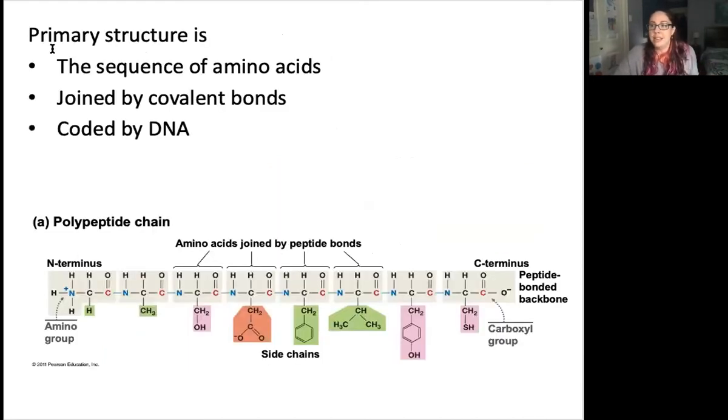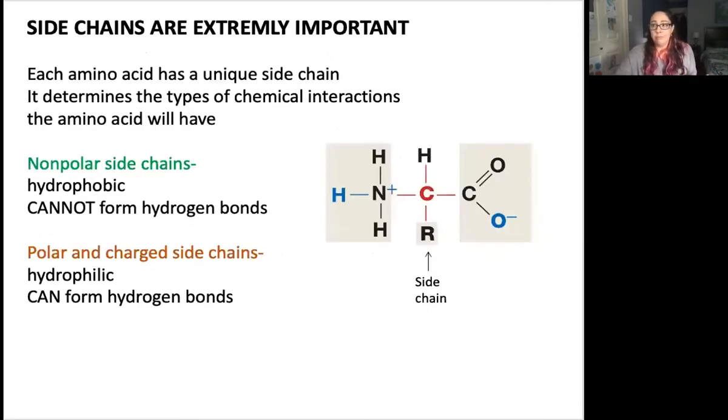Just to break these down a little more, here's your primary structure, and here are your amino acids. Each one of these has some parts in common: this gray part where it's got N-C-C, and then this part on the bottom that's different. These side chains are what make one amino acid different from another, and what give amino acids different character. We've talked a lot today about polar and non-polar, whether something's water soluble or not, and that's a big part of this. This is often just represented as R, whatever the thing is that's attached.